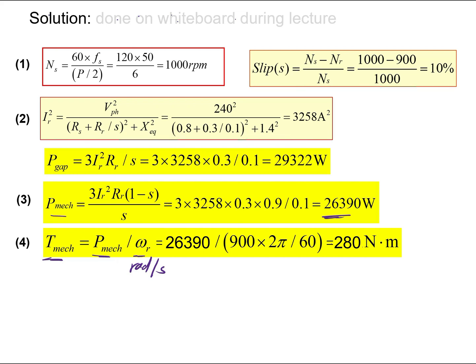So we have the speed of the rotor in RPM. We convert it to radians per second by this formula. And then we will have the value of the torque in Newton meter. Remember that in such questions, writing the unit is highly important. And if you didn't put it, you may lose some points which are related to the unit.